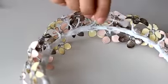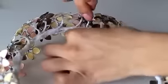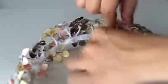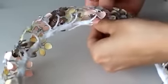And remember the double-ended crystal pieces we made earlier? We'll pull them out, and all you do is loop them through the headpiece and tie them around. Then you push the crystals forward.